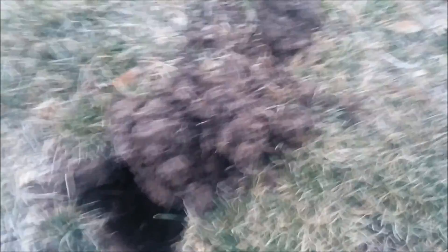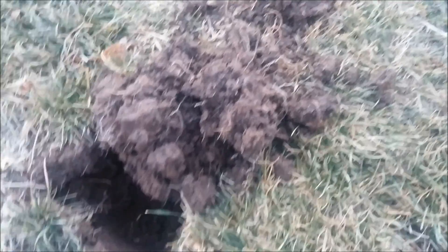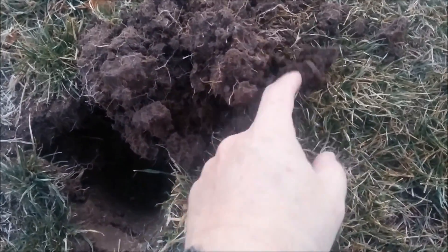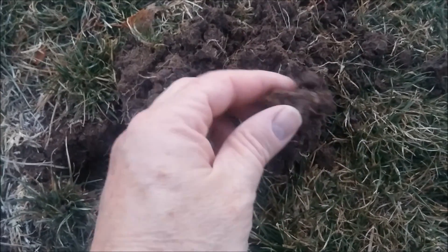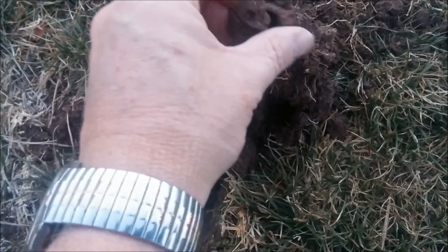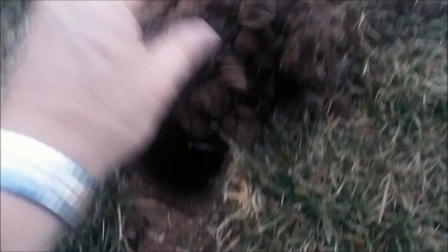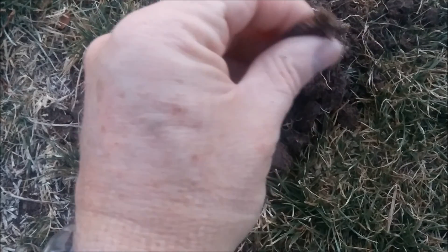Okay boys and girls, this is the first ring of the day, which I'm hoping is the first ring. I did find a ring today — this was ringing at a 64, and you can tell it's just junk. But that's pretty neat, I always enjoy finding rings and things like that. This was ringing at a range that I don't usually dig.